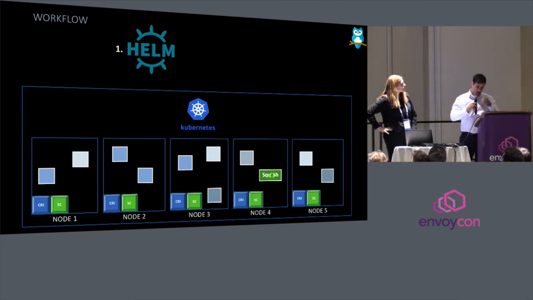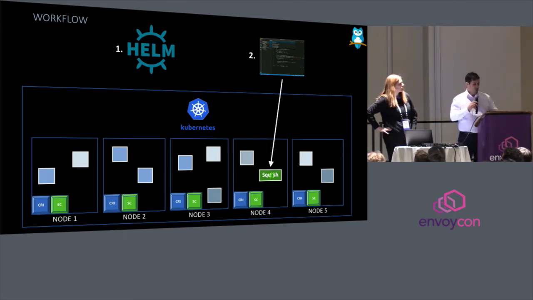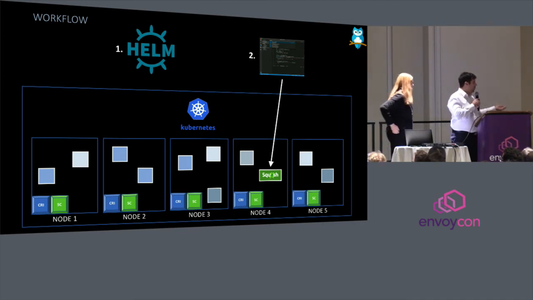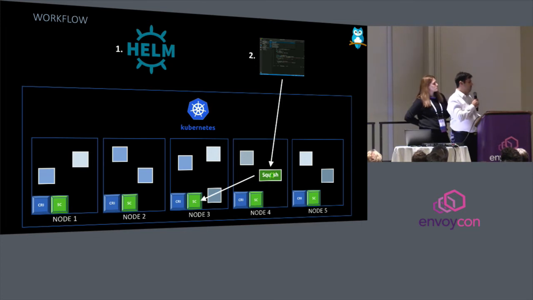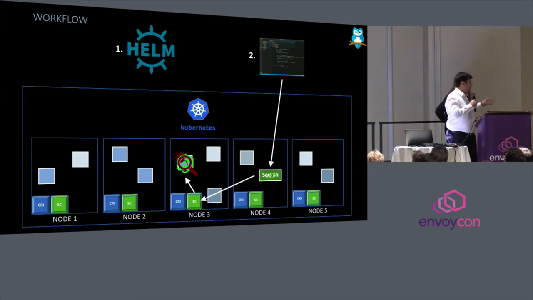Now, the interaction with Squash, as we just saw, is through a VS Code extension. So the normal workflow, just like you just saw, a user would go to VS Code, which will talk to the Squash server, and give it the name and namespace of the pod we wish to debug. The Squash server will find the relevant node and contact the Squash client on that node. The Squash client will talk with a component in the Kubernetes runtime called the CRI and use that to find the PID that it needs to debug, and then attach a debugger to the relevant PID, returning all the information back to the IDE so the IDE can connect to the debugger.